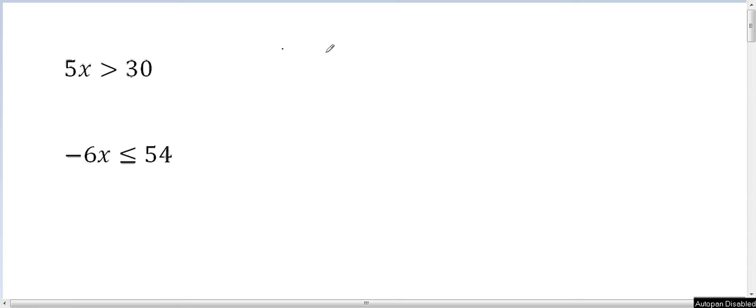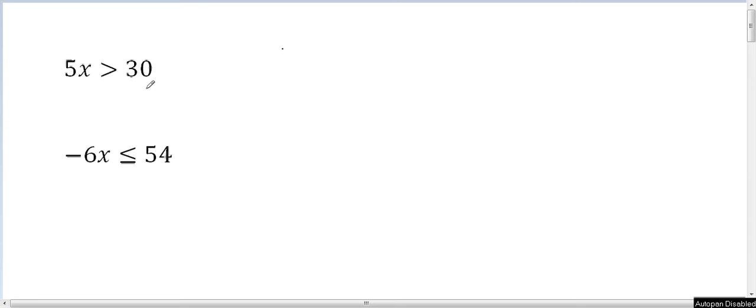When we multiply both sides of an equation by a non-zero number, we end up with an equivalent equation. But when we multiply an inequality by a non-zero number, depending on what that number is, we need to change the direction of the inequality. If the number we're multiplying the inequality by is positive, then we can keep the same inequality sign. But if the number we're multiplying the inequality by is negative, then we need to change the direction of the inequality sign. Let's take a look at the example inequalities.